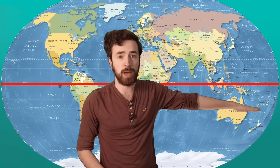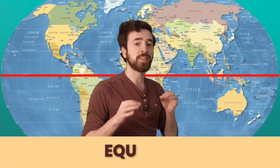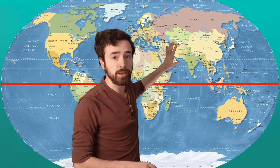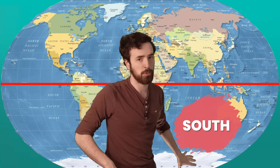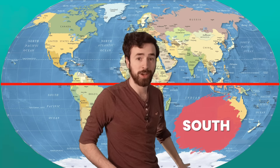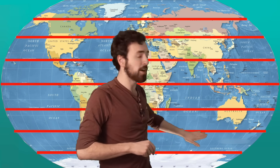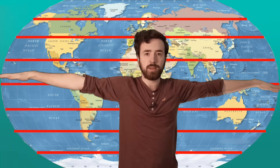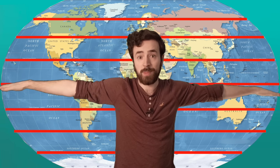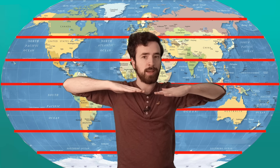This big imaginary line runs right through the middle of our map — it's almost like it's cutting the Earth in half. This line is called the equator. The area above the equator is north of the equator, and the area down below is south of the equator. The lines that run north and south of the equator are called latitude lines. Hold your arms out like this — this is the way that latitude lines run. Across. You can also just say lat lines are flat lines.